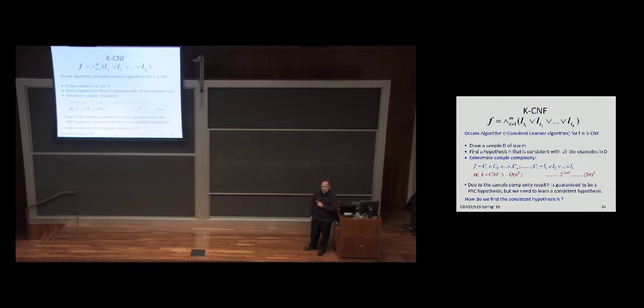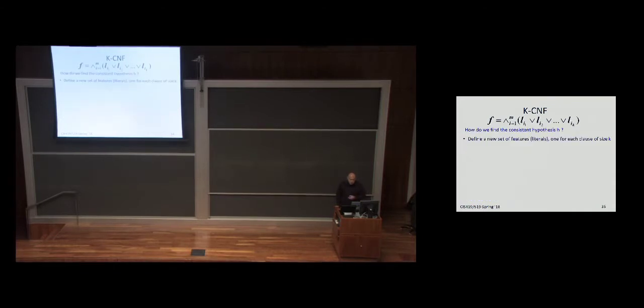But the trick, and that's something that we already talked about multiple times, and you'll see the importance of it here too, is we can change the feature space. Instead of working in the space of my features, I'm going to invent new features. What is the set of features that I'm going to invent here? The set of all disjunctions. So if I start with x1 up to xn, I'm going to invent the set of all k disjunctions, because I know that it's a k-CNF, so I care about disjunctions of size k, and these are going to be my new features.